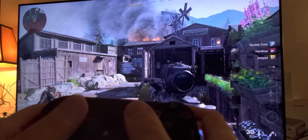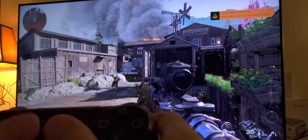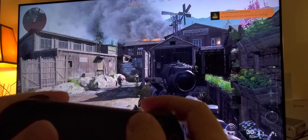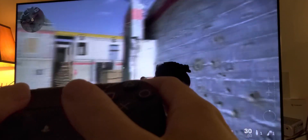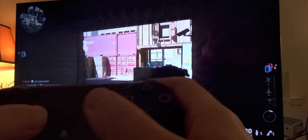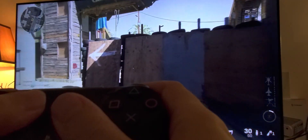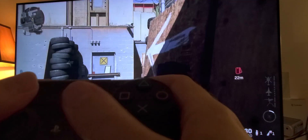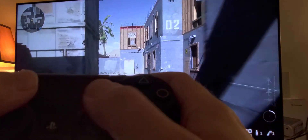So here we go — this is my PlayStation controller and here I am in the game. There's a little bit of input lag and latency, but that's because of my internet — this has nothing to do with Shadow itself. I'm using 4K resolution; if I were using 1080p it would be different. Please keep that in mind.